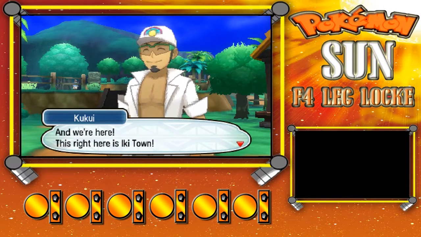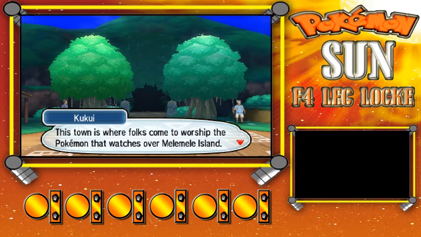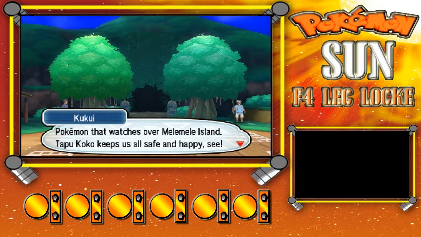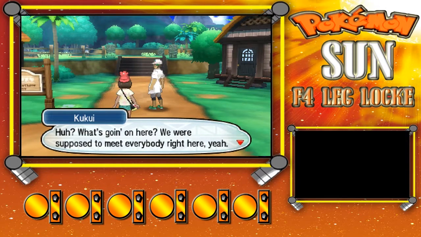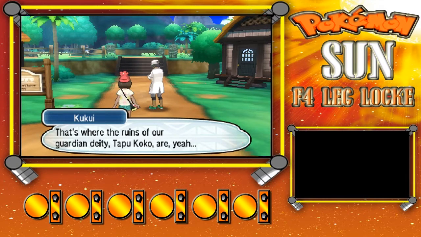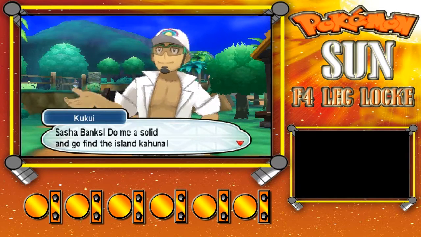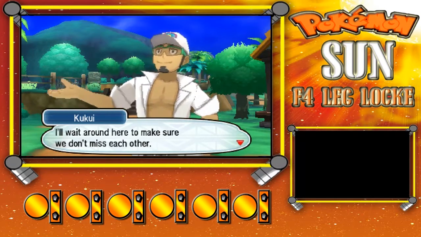And we're here. This right here is Iki Town. This town is where folks come to worship the Pokemon that watches over Mele Mele Island. Tapu Koko keeps us all safe and happy, see? Because that's what Tapu Koko does. Huh? What's going on here? We were supposed to meet everybody right here, yeah? Maybe they're all back there at Mahalo Trail. That's where the ruins of our guardian deity, Tapu Koko, are, yeah? Sasha Banks, do me a solid and go find the island Kahuna. I'll wait around here to make sure we don't miss each other.